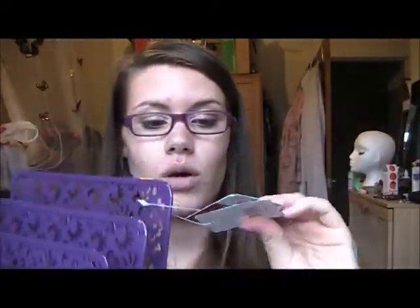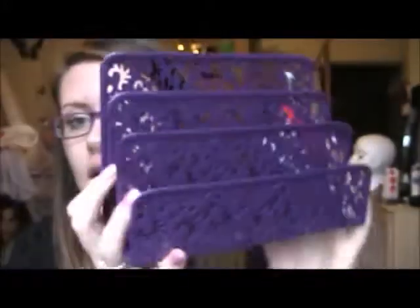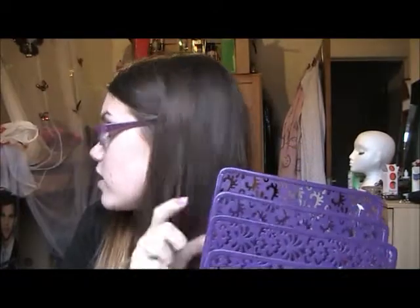Another thing I got is this letter holder — I really wanted the white one but they didn't have any left so I got the purple one. My mum said I could spray it white when we move house and I have a room of my own, because I don't really want purple to be one of the accent colours in my room. This was on sale and half price for £2.49. I'm going to put my palettes in here — like my eyeshadow palettes — because my eyeshadow drawer has just got so full. I'll put in my Frowlane 38 palettes etc. and keep everything on the dressing table.